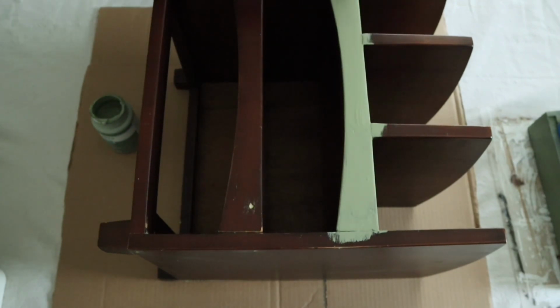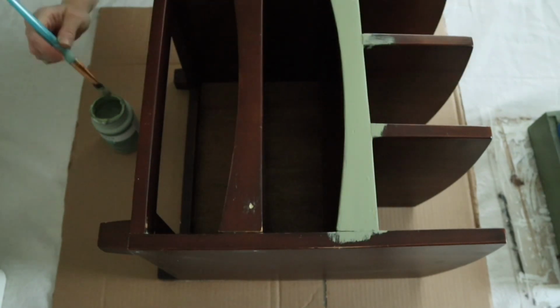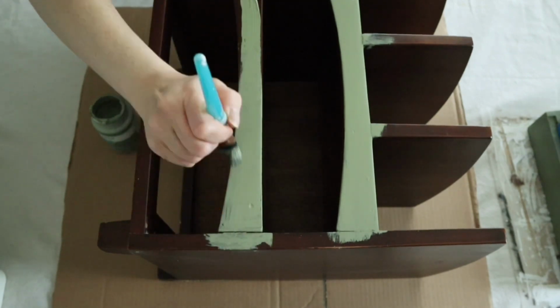And once this larger piece was done curing with that wood filler, then I did sand it down really good, and I'm going back in with that same moss green color.